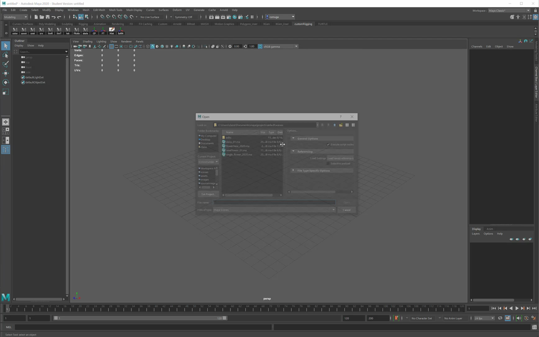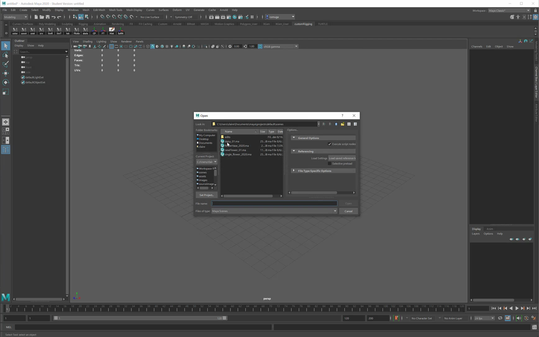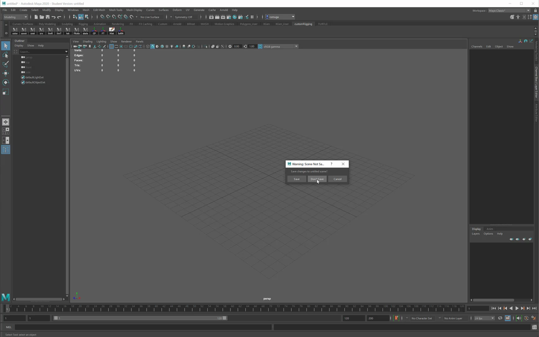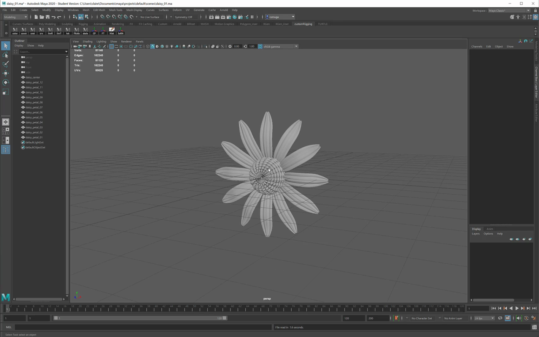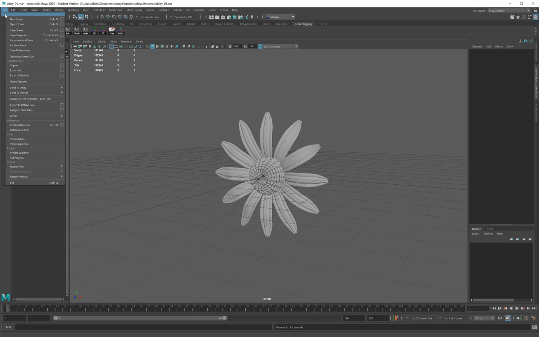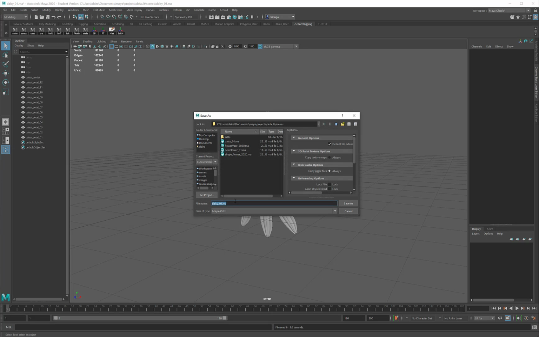I want you to save your flowers in their individual scenes so that you can continue to work on them and edit them as much as you need. And this is a great time for you to practice your saving. Remember, in the File menu under Save Scene As, increment your saves and try to save as Maya ASCII. ASCII files are less likely to corrupt than binary files.